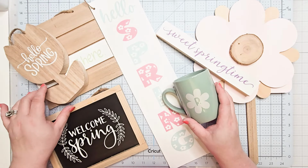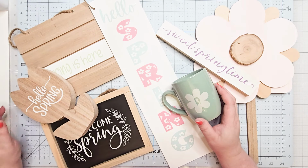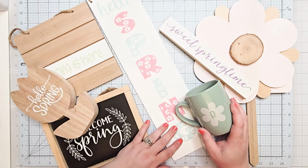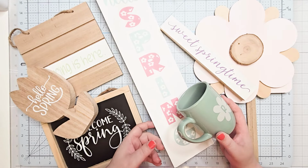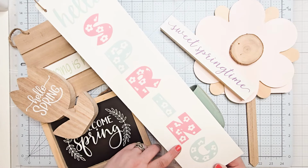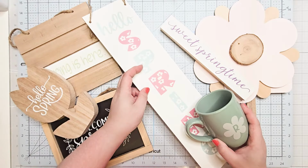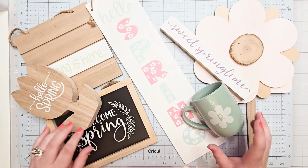Now, the big question is, what is my favorite and what is your favorite? I think my favorite is going to be, gosh, I don't know. I guess if I have to pick one, it's going to be this sign here. I really just love that green color, and I love that pink, paired with this painted white here. I just think this turned out super adorable. Let me know in the comment section which one your favorite was, which one you're going to try to do, and let me know if you guys like this one.